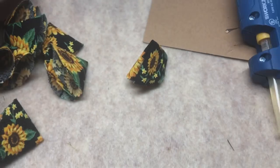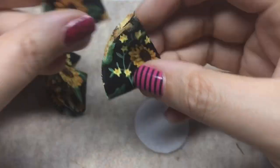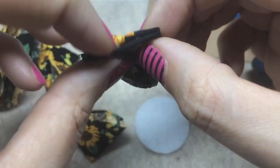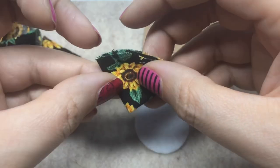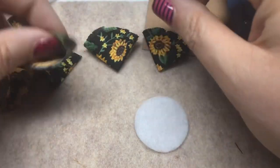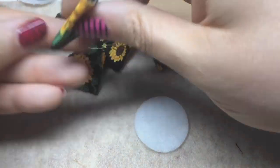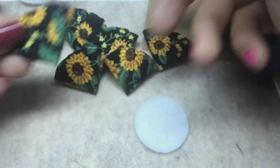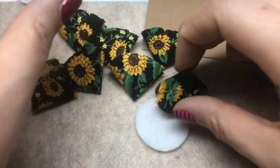I'm going to grab one of my pieces of felt. I want to point out that you have two different types of edges: the folded edge and the open edge. I don't mind if my pieces face different directions, but if you're particular, you might want to line them up so the fold faces one way and the open end faces the other. I'm going to put them all in the same direction, making sure the direction I choose has the best pattern placement. I'll start with this one since it will actually be covered up.